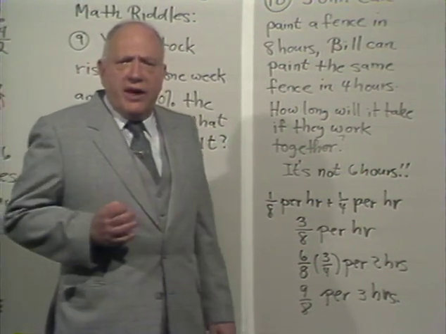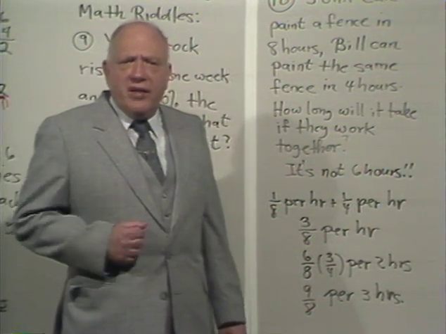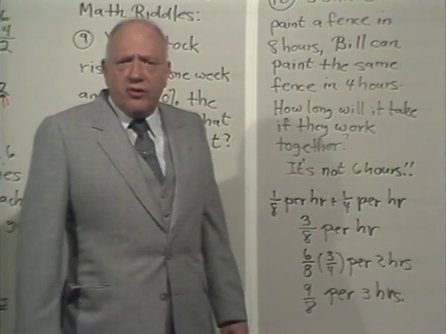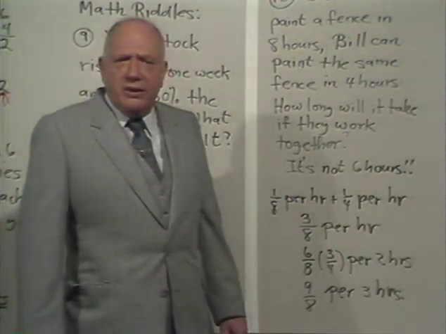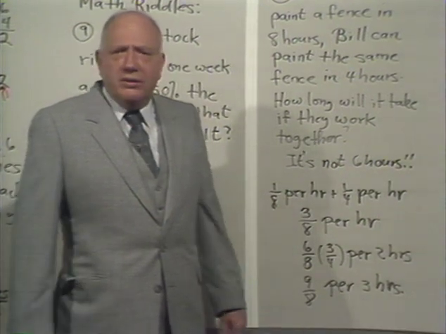See, it's an average thing again. Do you work at the same rate? Is it possible that you painted half the fence in the first 2 hours, then get tired and took the remaining 6 hours to finish? Is it possible that John and Bill only have one paintbrush between them? In which case, the best strategy is what? Give it to the faster guy and let him go.